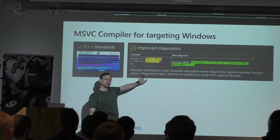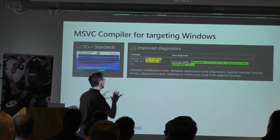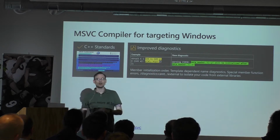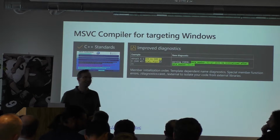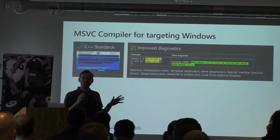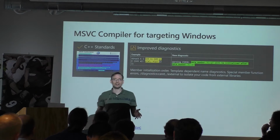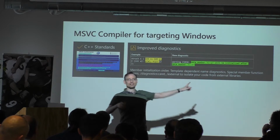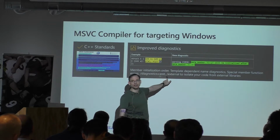Diagnostic caret. This is another one of those we-can't-break-your-code things, so I really want you to understand it. /diagnostics:caret will tell you the column number that the error is on, not just the line number. So now you're thinking, okay, good, that seems like something you should have done 10 years ago. Yeah, I agree. But here's the crazy thing. We tried to turn it on, and we couldn't. Why couldn't we turn it on? We broke all of your error log parsing. So I can't turn this on by default. Maybe in a future version, but if you want that behavior, you have to turn it on.